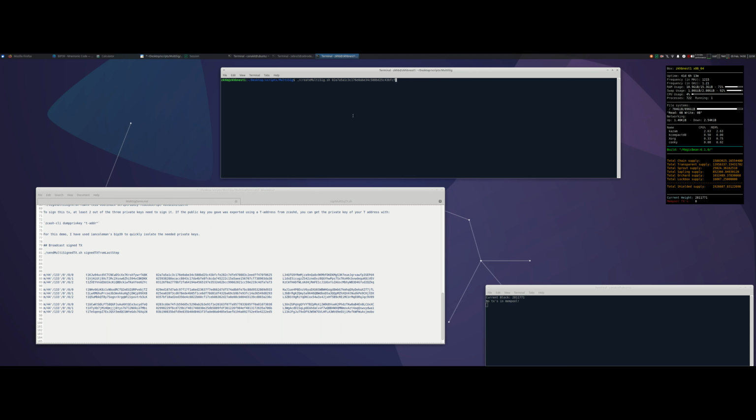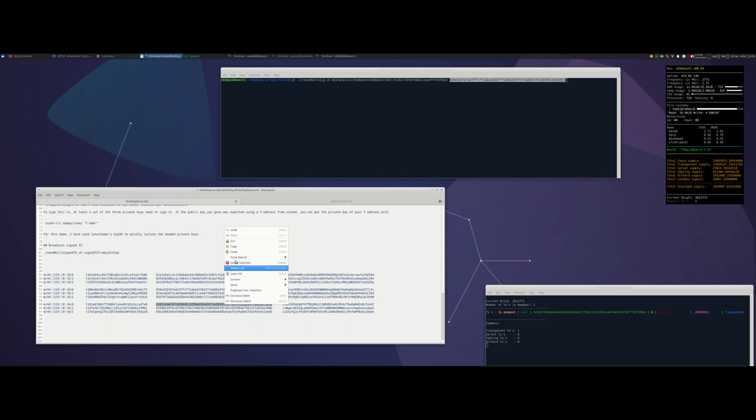So I can clear this out. I'm going to start over. So for the first transaction, I will do the index 0 of each person. So that will be this one, and this one. So copy. Copy.